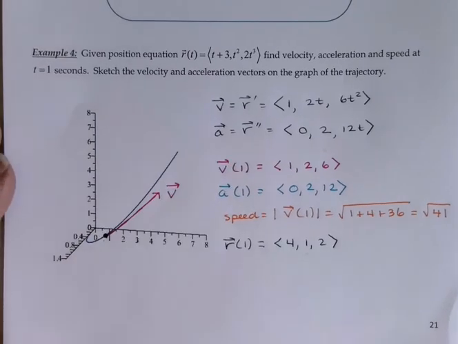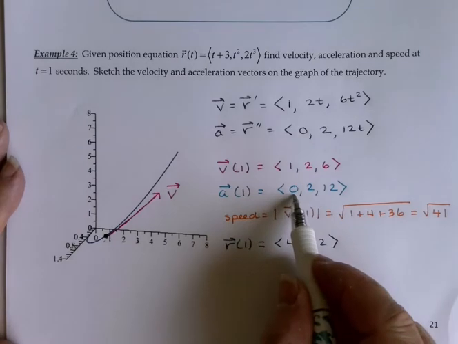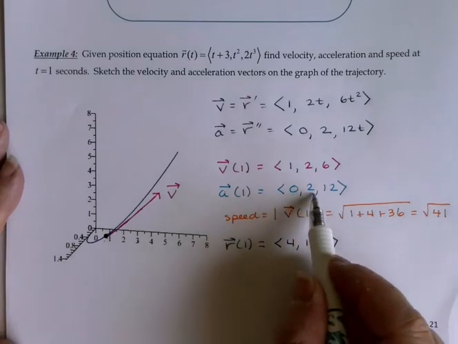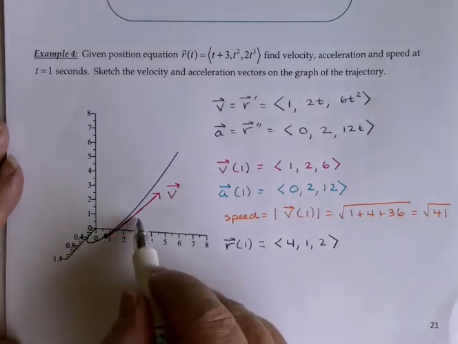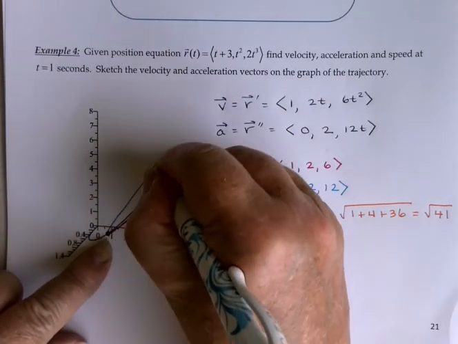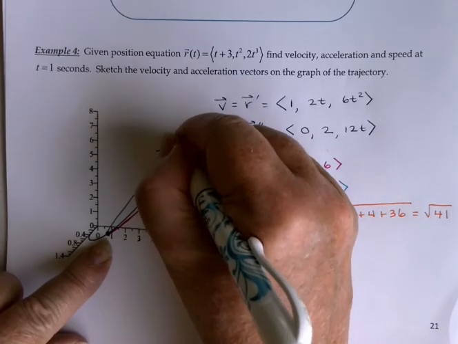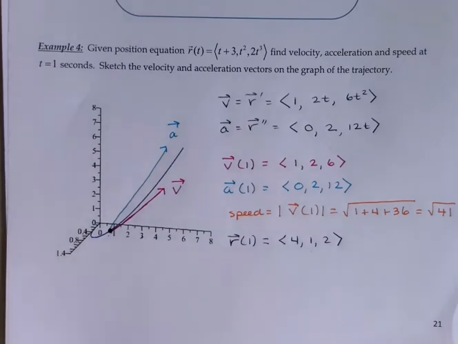The acceleration vector, 0, 2, 12, is going to come forward not at all. It's just over 2 and up 12 in the YZ direction. And clearly that's going to be steeper than this one. So I'm going to go over the same 2 but up twice as far. So perhaps this would be an example of my acceleration vector. Again, we could graph all of these on Maple, and I will eventually ask you to do that, and we can see them a little bit better.